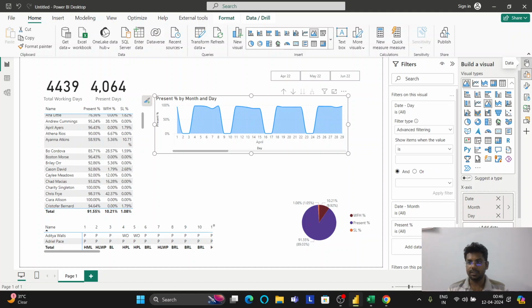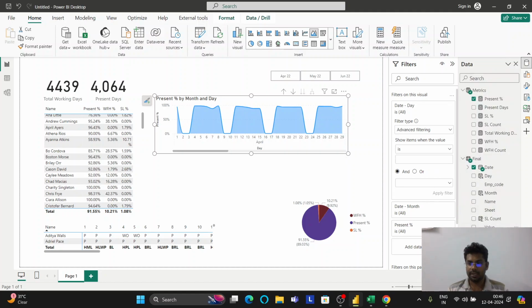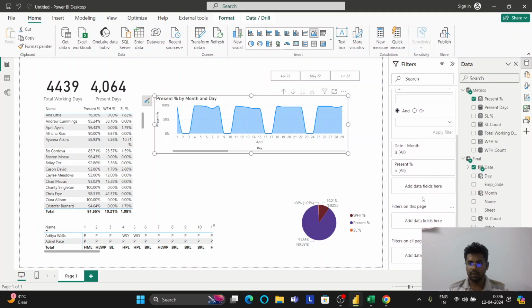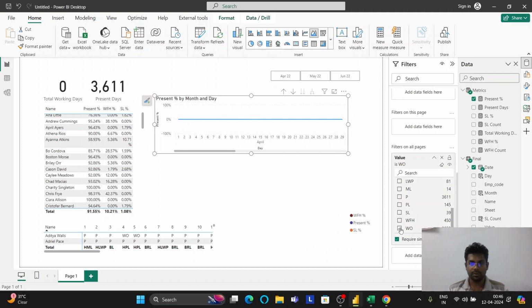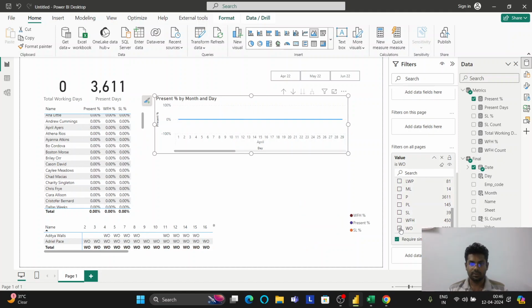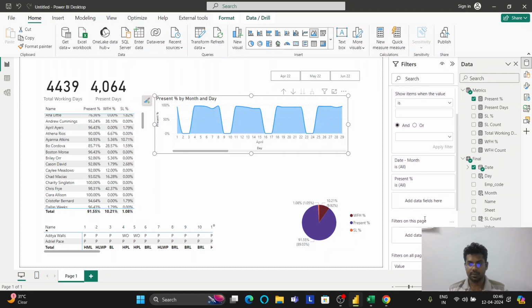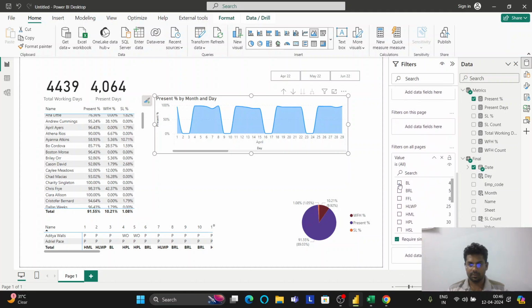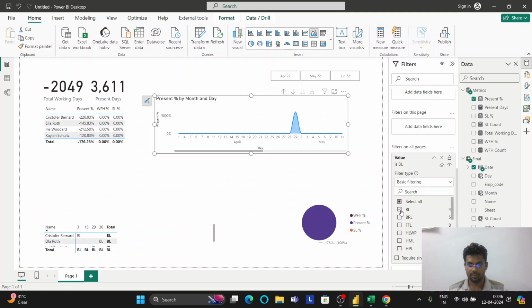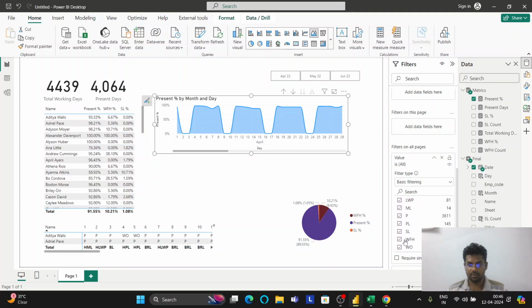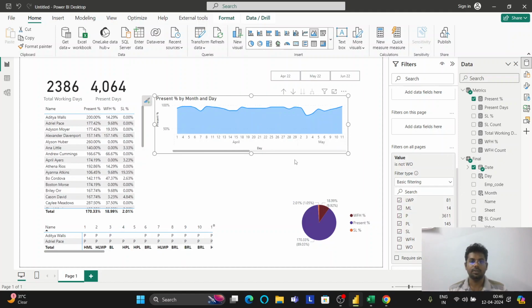So for that we have to create a value filter, where we'll remove this. Select all, and we'll remove this one. So now it's a smooth one.